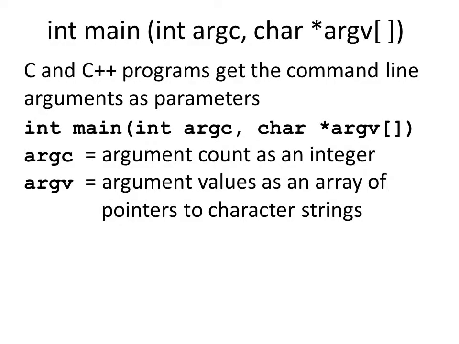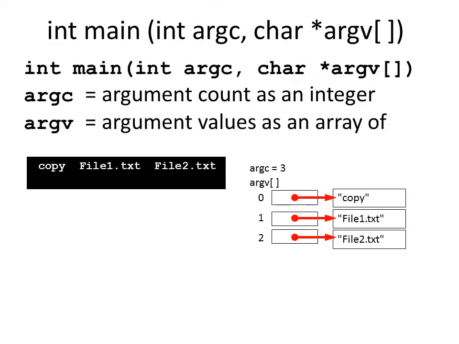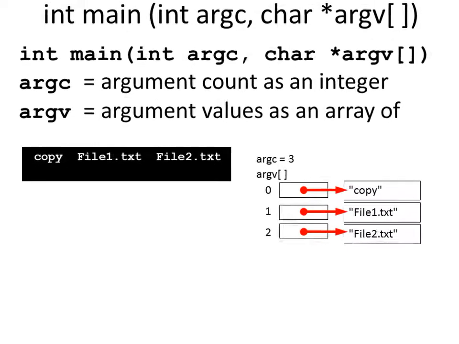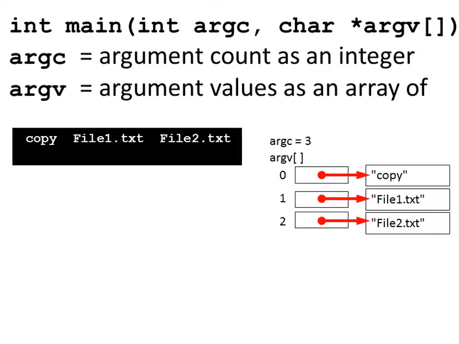Let's go back and look at int main. Int argc is the argument count, and character star argv contains a list of strings that are part of the argument. For example, if I say copy file1.txt file2.txt on the command line, copy goes into argument index 0, file1.txt goes into position 1, and file2.txt goes into position 2. So then you can pull this information out into your program. So far we haven't used it.